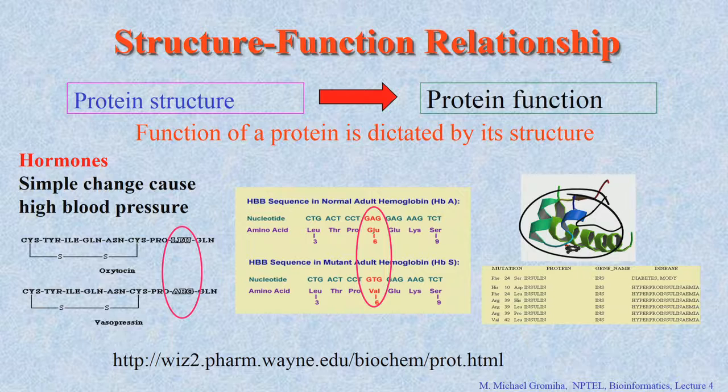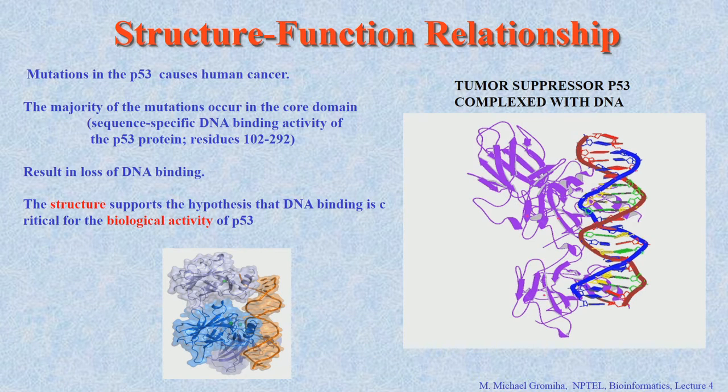So, as I explained earlier, in the case of hemoglobin, right, the glutamic acid 6 is mutated to valine, so it causes sickle cell anemia. Likewise, a small change in the hormones, like leucine to arginine, causes high blood pressure. Like in the case of several proteins like insulin, right, some changes cause diabetes, and like the P53 you can see, right. So, here small changes, right, cause which disease? Cancer, right. So, if you understand the functions and the cause of the different diseases, it is important to know about the structure, right. So, if I give one example, okay, this is the P53, right.